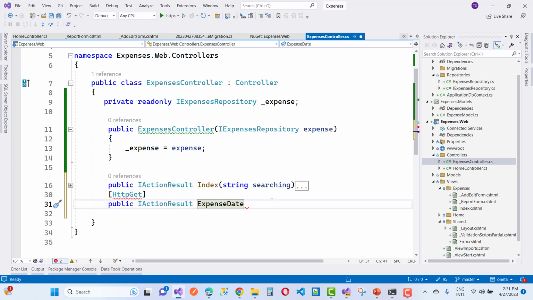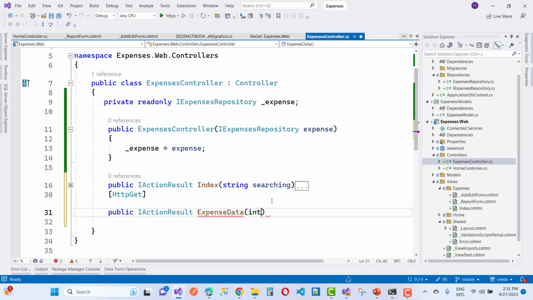So here we have expense data, in which you can pass HttpGet, an integer id, and get the expenses data.